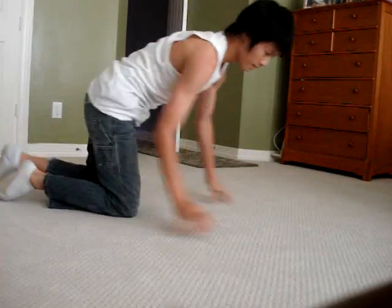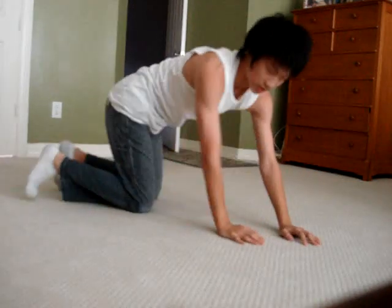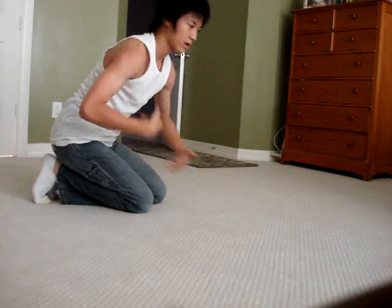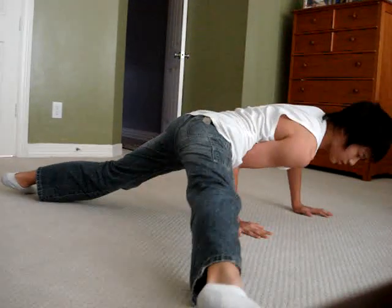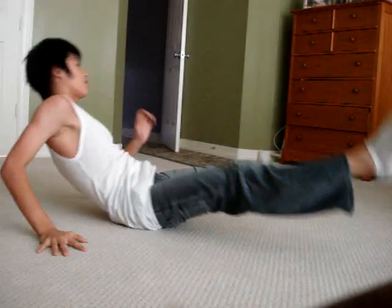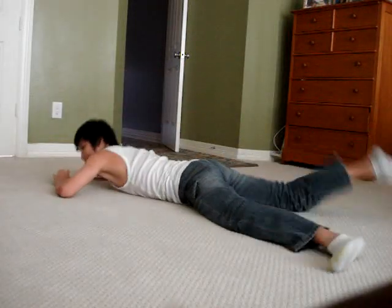Here are some bad examples. Okay, first off, starting off. If you're doing this, that's bad form. You know how to fix that, just basically staying on your head position, exercise, whatever. And this is why I see a lot of people, even some of my friends, do it. So they go like this, and then they just jump up, and then like this. You can't re-stab like this, or jump up really hard and re-stab, because you can't catch your body at a very high position. It's really hard unless you've mastered crickets or anything. But yeah, that should be some of the major flaws I see in some people.